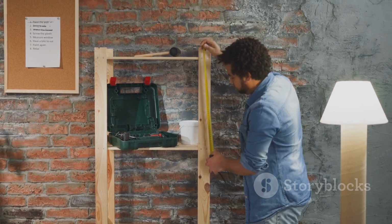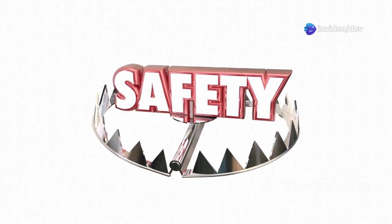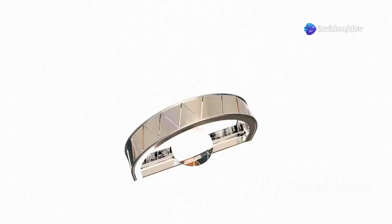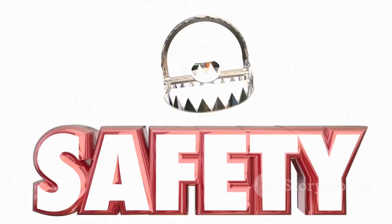The money saved can be used for other home improvements or even a family outing to celebrate your successful DIY project. But remember, safety is the priority. Before you start any DIY project, it's essential to take the necessary precautions. This means wearing the appropriate safety gear and ensuring that your workspace is free from hazards.